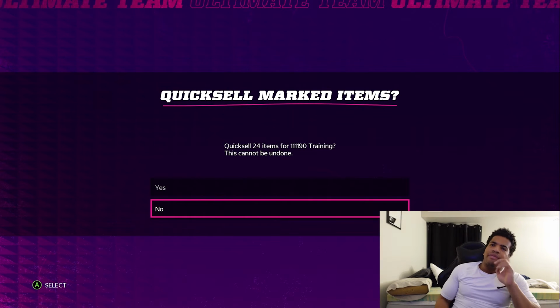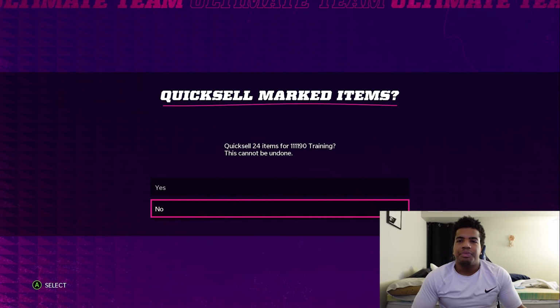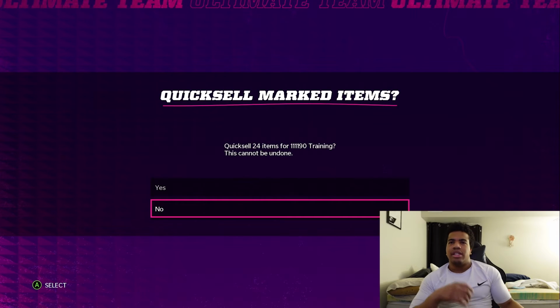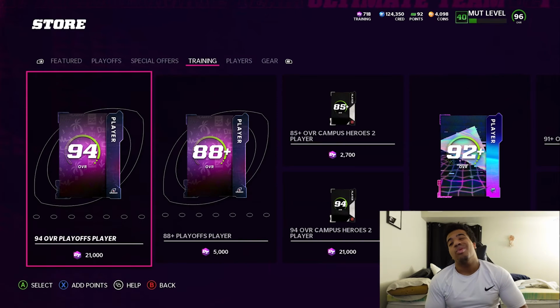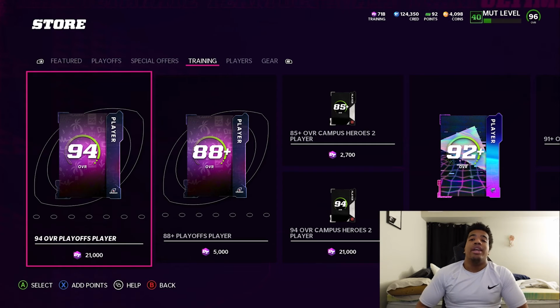Now look, 24 items can be quick sold, right? If I sell every single item, I can get 100,000 training. Right now, if you do the reroll for the playoff promo cards, each of them go for 100,000 coins. So you could make, what is the set? Let's go look at the reroll right quick. You could possibly make a good amount of profit off getting those two. Training right now, 21,000. I said we make 111,000 training. You could pull the playoff player packs, right? Sell the cards, and you'd be in pretty good shape. No cap. You'll probably make about 500K, and then you'd also have some training left over, and then with 500K, I can go get Ed Reed, my doggone self, EA.